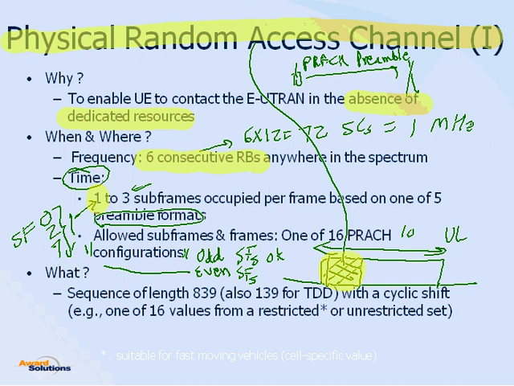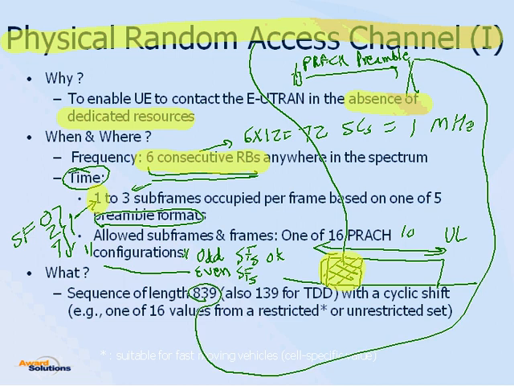So there are several configurations, but basically as a UE, you already know those things by observing the system information blocks that appear on the broadcast channel. So no need to worry. You already know at what time you can send that and on which subcarriers you will be able to send the preamble. And the exact sequence as a preamble would occupy 839 bits.